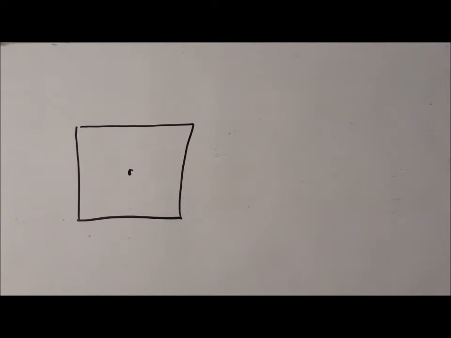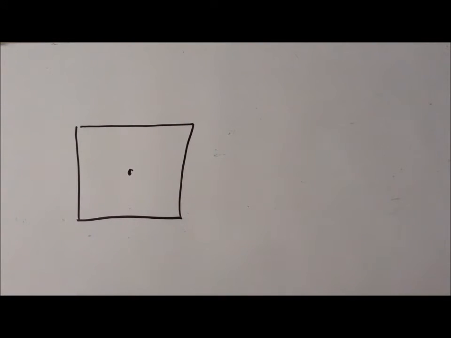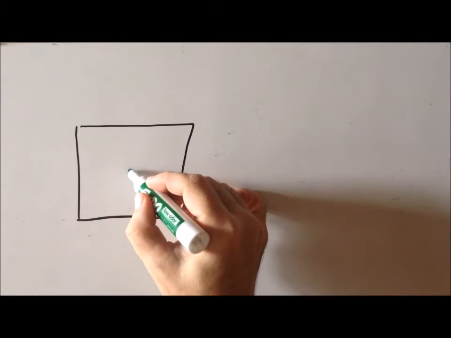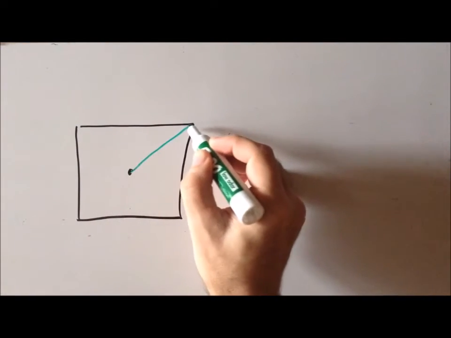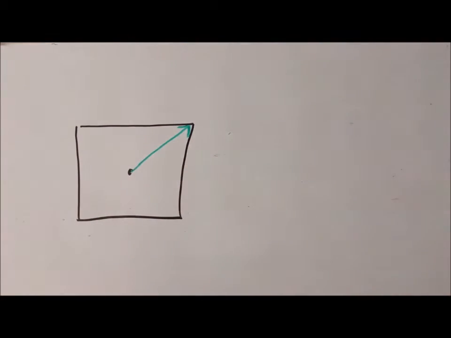Suppose we take the shape of the square. Remember, a tip could be a square. So if we have a square and we take a point at the center of the square, let's draw a line from the center to one of the vertices of the square. We notice that this line goes in a certain direction and has a certain length — we can think of it as a vector.